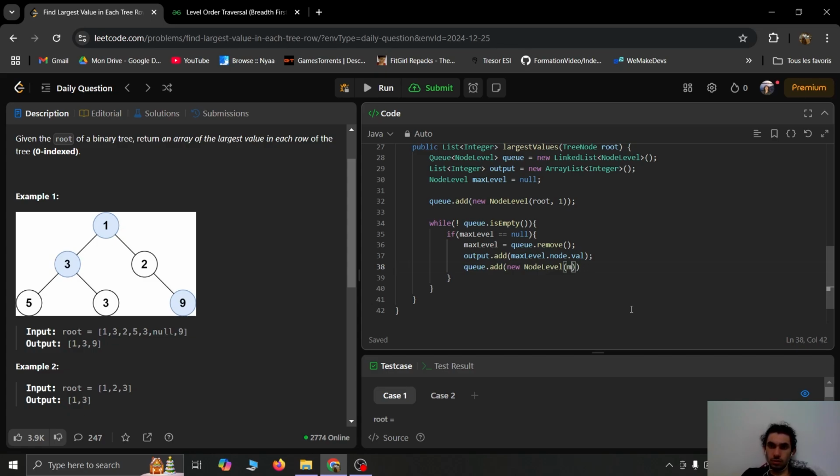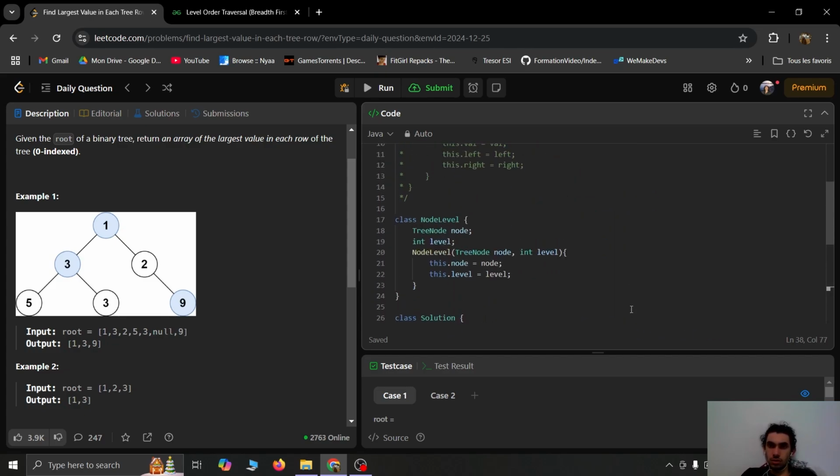No, it won't be root. Sorry, it will be max level dot node dot left, and here the second parameter will be max level dot level plus one.